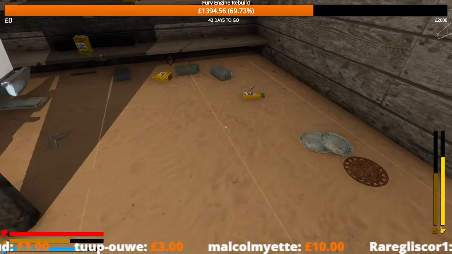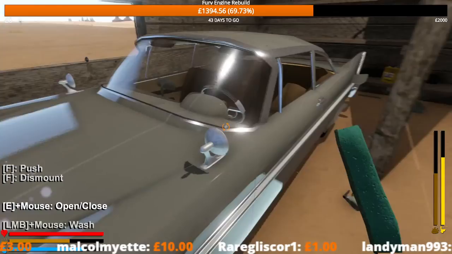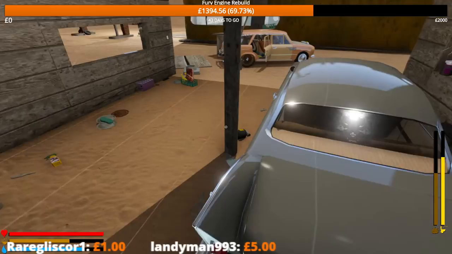Right, where did that sponge go? There we go, this thing here. Okay, check. Quickly shine the car, and then drop the sponge. Way away from there is going to be the way to go, I think, with this. Right, shall we start loading up the boot?